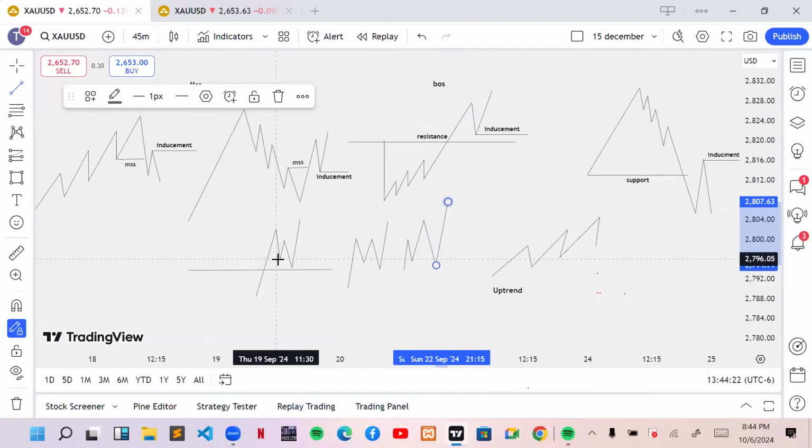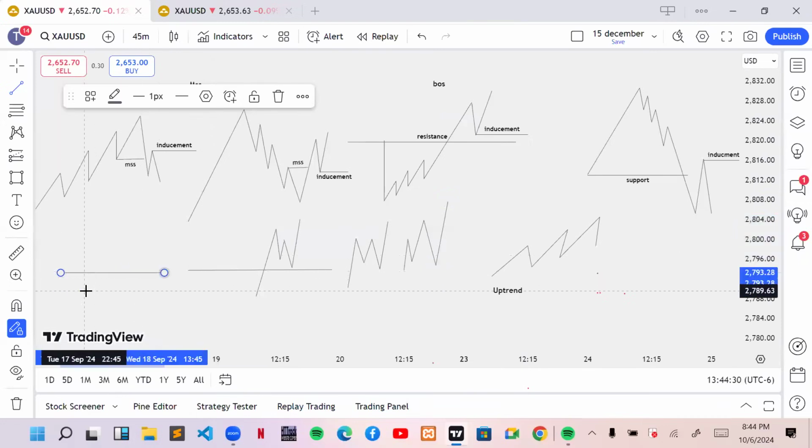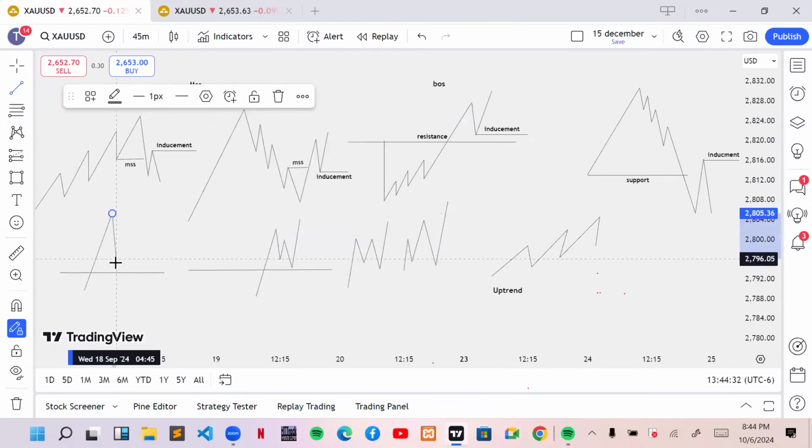A valid pullback has to at least push the market close to 50% of the last move that happened. If this is your resistance level and the market breaks out here and then makes this as a pullback and then pushes the market up a bit and then starts coming to trigger the point of interest, this is not a valid pullback. This can just turn the market bearish. This can just be a liquidity sweep. The first pullback should at least push the market up close to 50% of the last move that happened before coming to trigger the main point of interest to hold the breakout or the market shift. That's what I mean by a valid pullback.